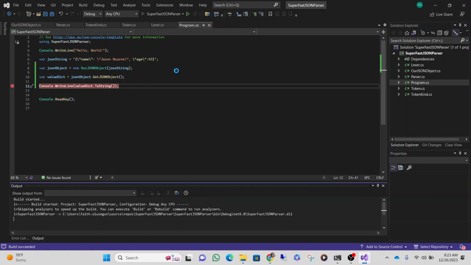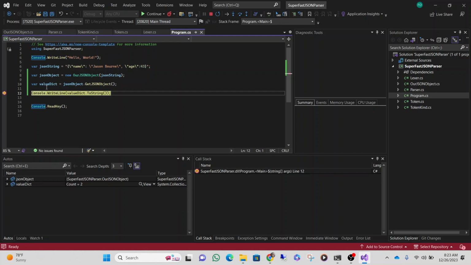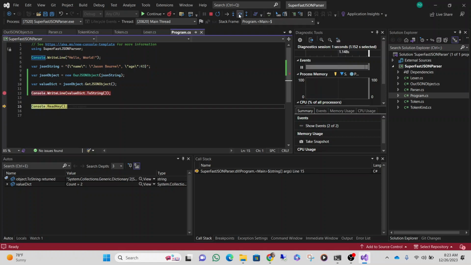Okay, I see my dictionary has two items: a key of name, Jason Bond, and a key of age, 42. Okay, great. Nice.